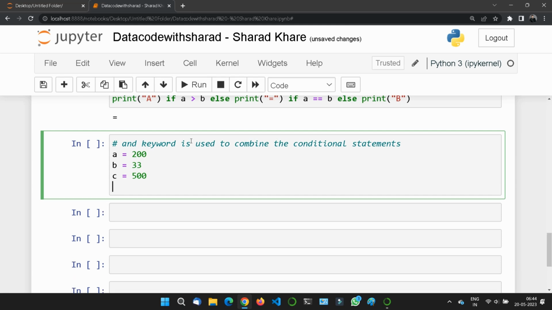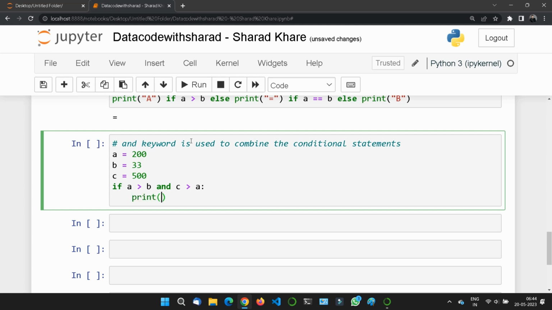So just suppose I am taking the two conditions at the same time. If A is greater than B and C is greater than A. Don't get confused. If you get confused, go through the video again and again, and you will get to know.